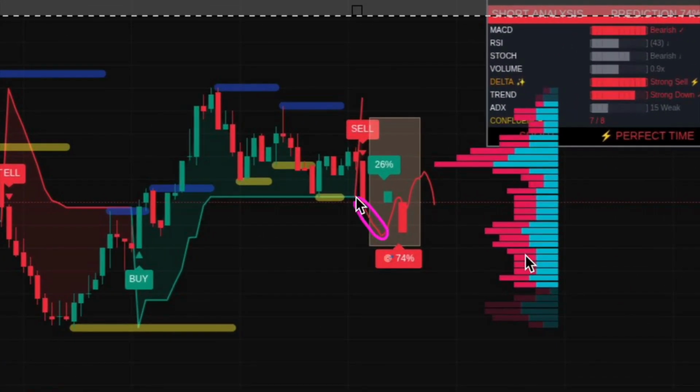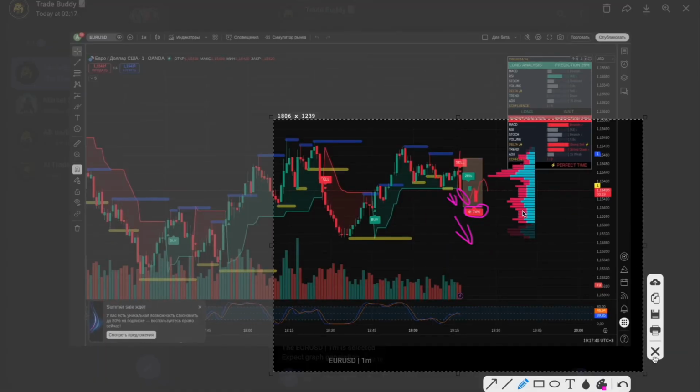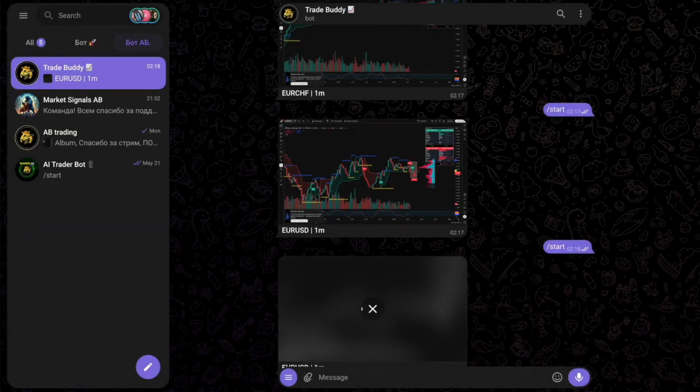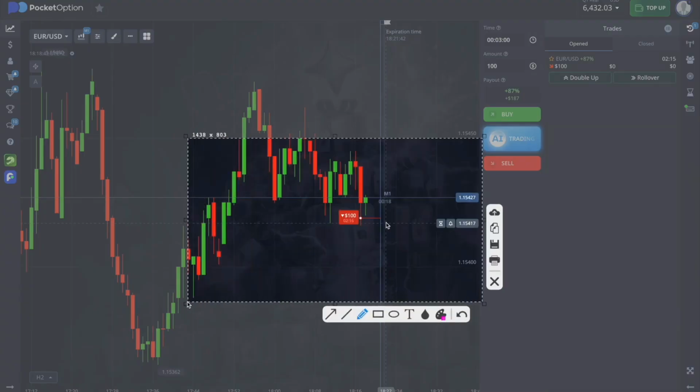The future movement of the chart shows that there will be a drop. And the second indicator, 74%, is also pointing down. Both indicators are signaling down. They're both pointing down, but I still try to use my own judgment. For example, it shows a downward trend, but before I enter, I go to the broker's platform and check.